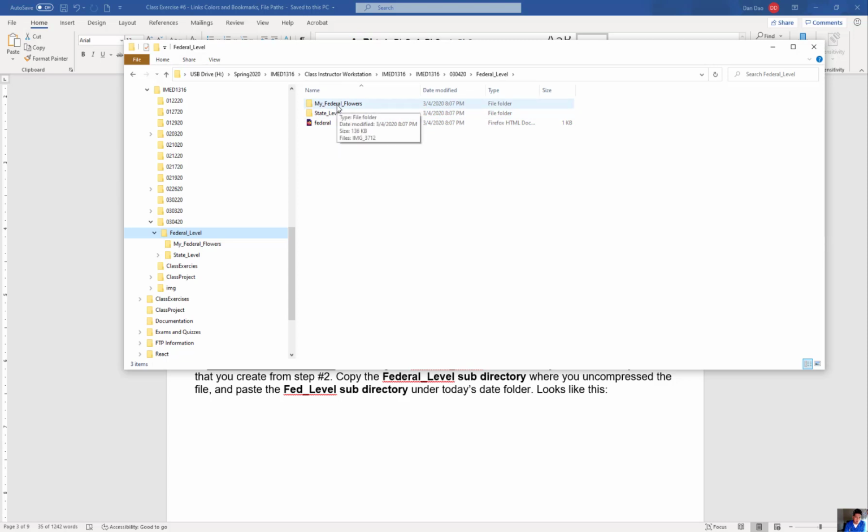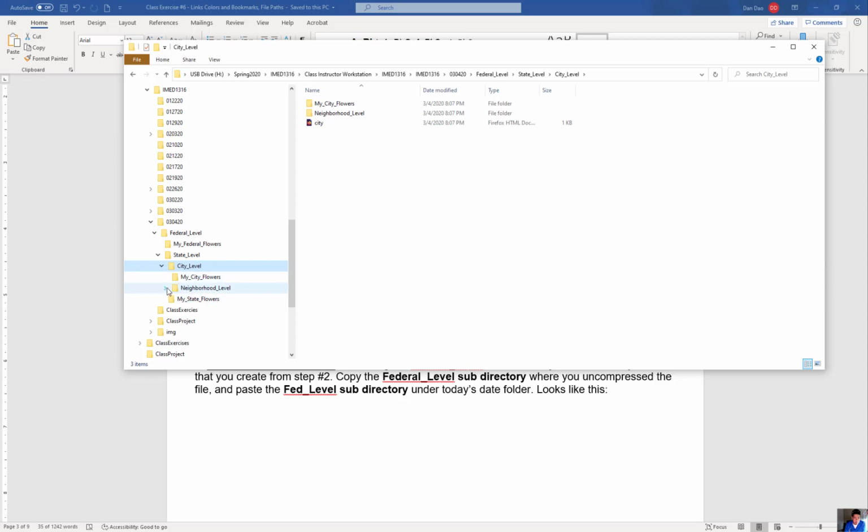Inside I have my underscore federal underscore flowers, and I have some flowers in there. And underneath that, I have a subdirectory called state underscore level. So if you expand that one, it has some... let me collapse that and show you what that looks like. It has 2 subdirectories, neighborhood level, and then it has my city flowers as well, and then it has an HTML file. If you expand the city level, it goes into my neighborhood with it.